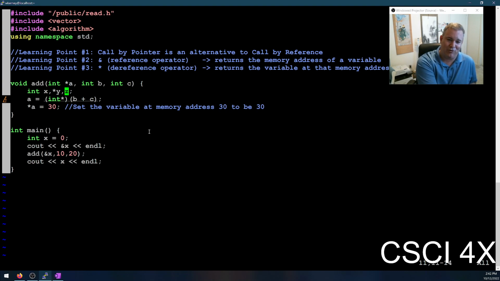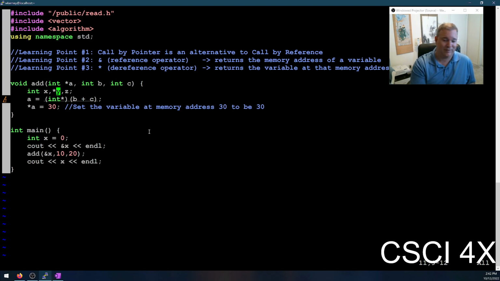So we've made two integers named x and z, and we made one integer pointer named y. So an integer pointer is a variable that holds the memory address of an integer. And yeah, you can mix and match variables and pointers on the same line in C.